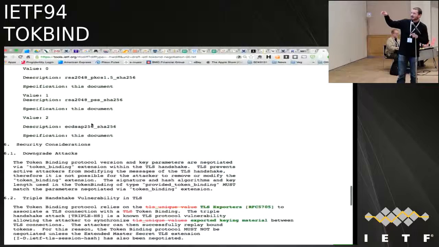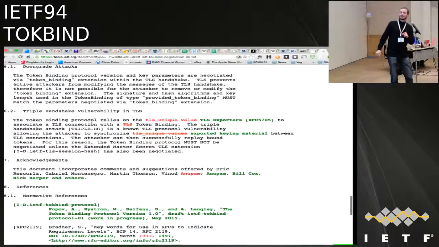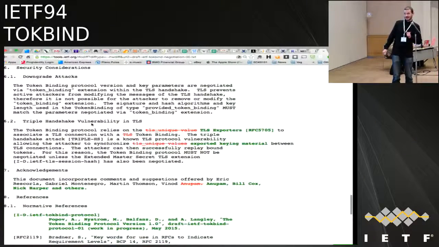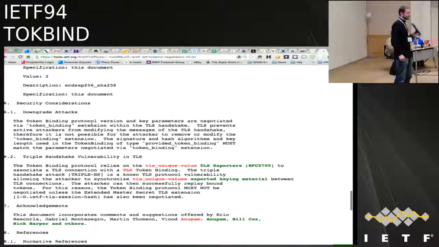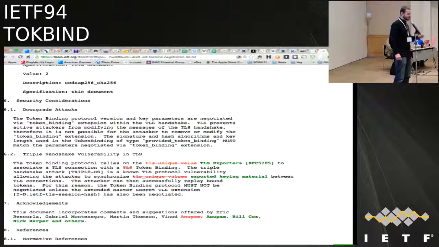If we move further down, we'll see probably the next change that was made, which is we switched from the use of the TLS unique to the extracted key material from the TLS session. There was a thread on the mailing list where we decided the TLS unique was not secure enough. It's a few bytes. It could in principle be replicated. So a man in the middle could in principle produce a session with the client and the server that have the same TLS unique, and that would break token binding. So instead of TLS unique, in this version, we're using extracted keying material from the TLS session.